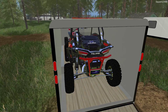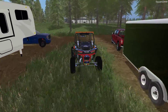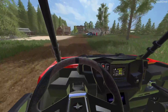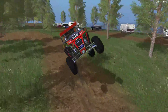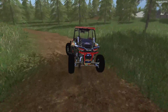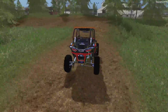Now this is a brand new Polaris — I actually featured this in a Forza Horizon 4 video as well. It looks like a very similar model to that. You guys can see it's the RZR 1000 Polaris. This thing will be quite a bit of fun — our first time here on the dirt track. Let's see if we can get some air. You guys can see we're getting some air and already doing a barrel roll — so that's not too realistic. I really wish we could get air like it would in real life. Take a look at that pretty sharp turn there, the tire goes in, and we get twisted around just a little bit.